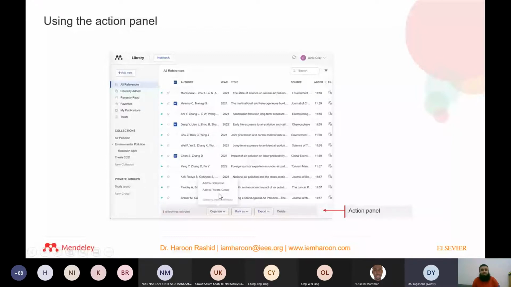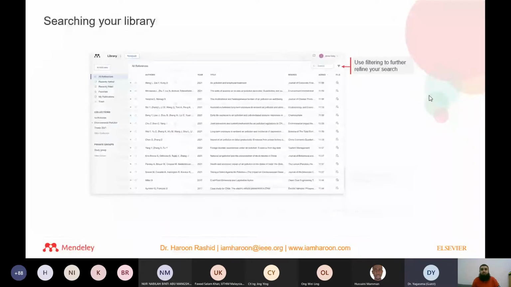We will see about the groups as well in upcoming slides. Okay, the same thing it's explaining: add reference to collection or group. And then how you can filter and refine your data. Here on the right hand side there is an icon, a filter icon. This way you can apply certain filters, with different views, similar to when you are sorting out data in Excel. So you can explore this further.